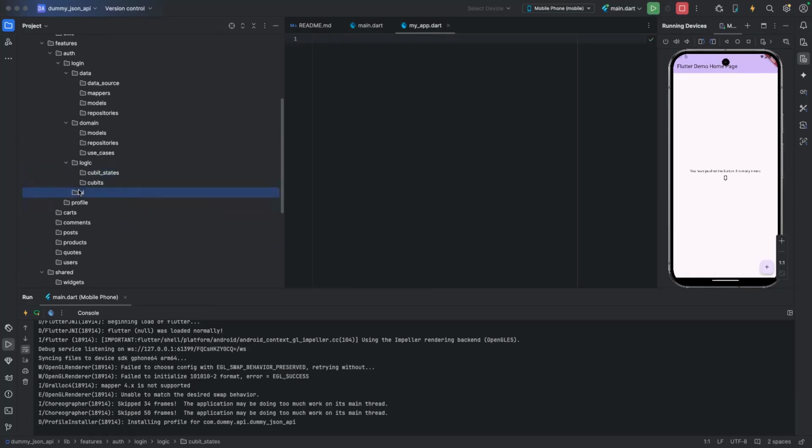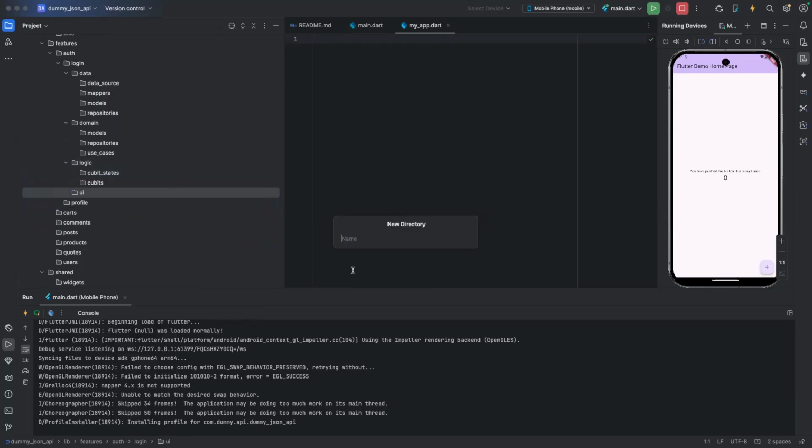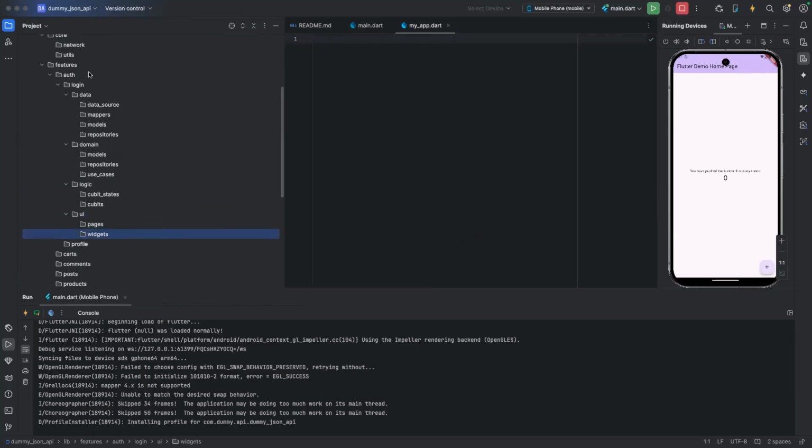Under the UI, we shall have pages. And we shall have widgets. So these directories shall handle auth.